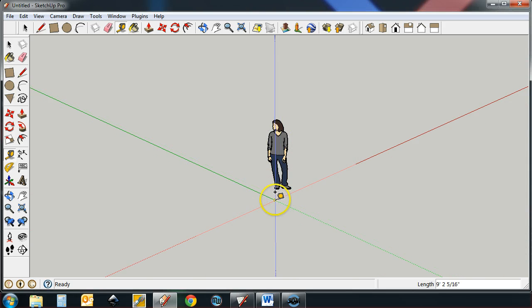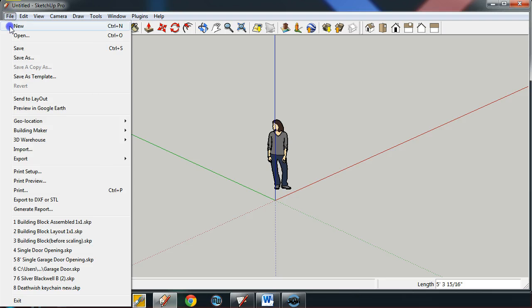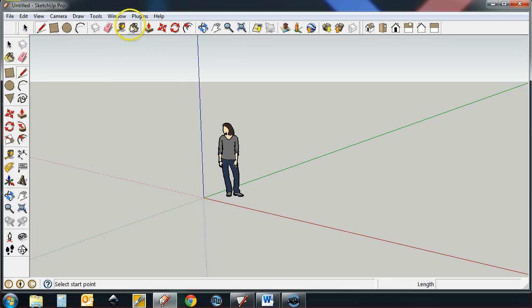Nothing has changed yet, as you can tell, nothing has changed here in the window until we open up a new window. So go to File, New, and now let's try that again. Take our tape measure, click anywhere, drag a line out, or a distance I should say, and you notice at the bottom right corner of the screen we are now measuring in millimeters.